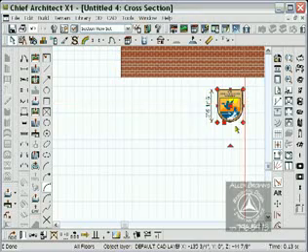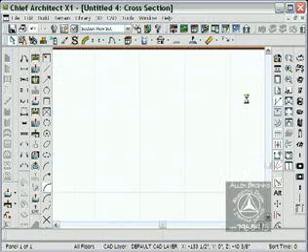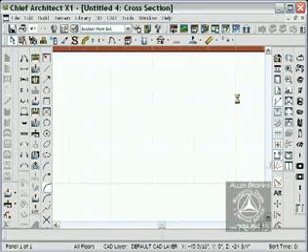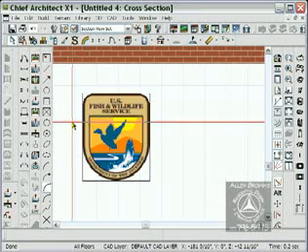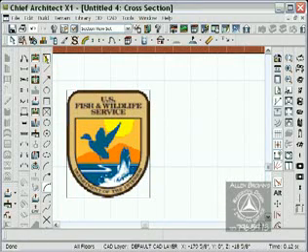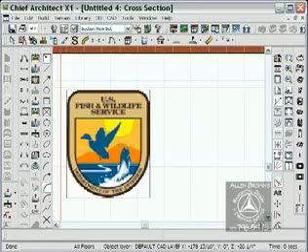Alright, next thing we want to do is draw a CAD shape to fit that sign. So we're going to start right here. I clicked my polyline rectangle.